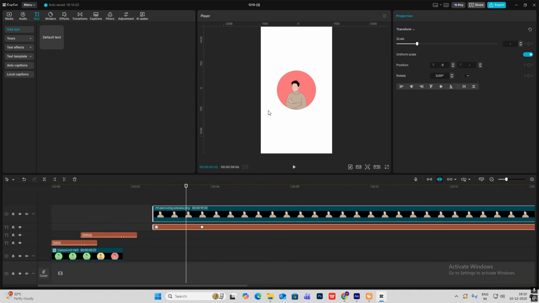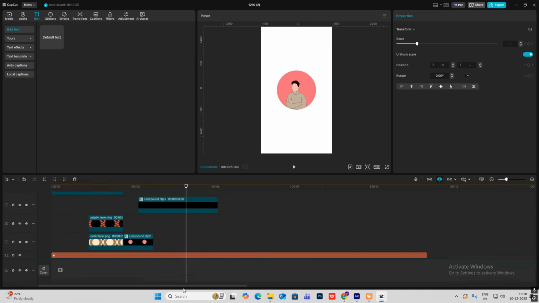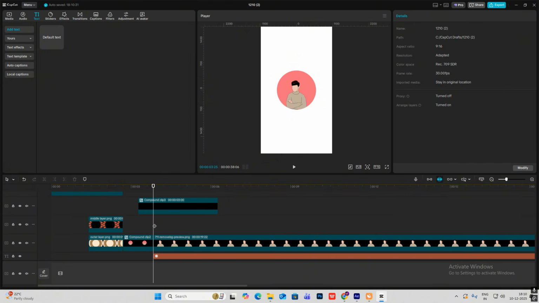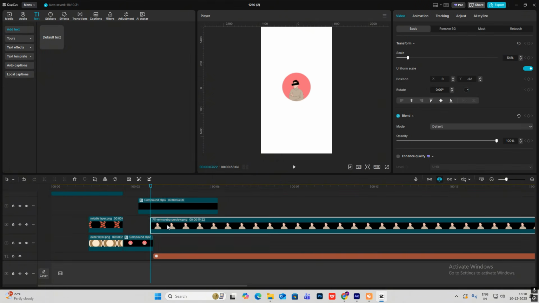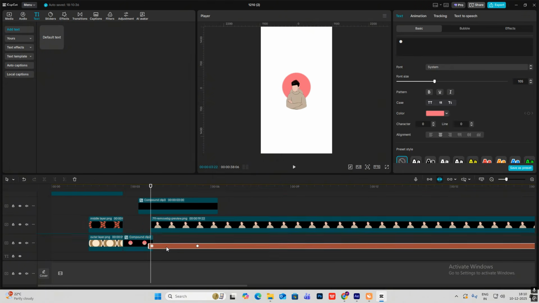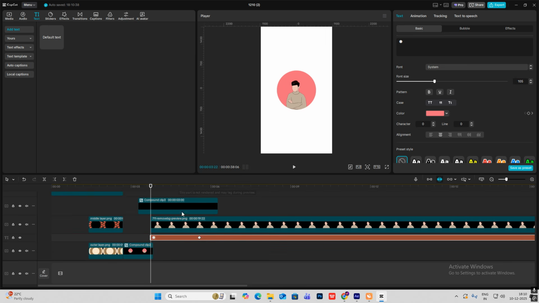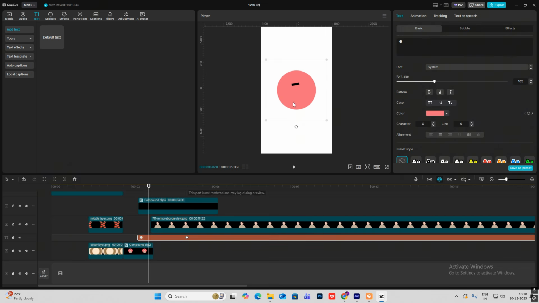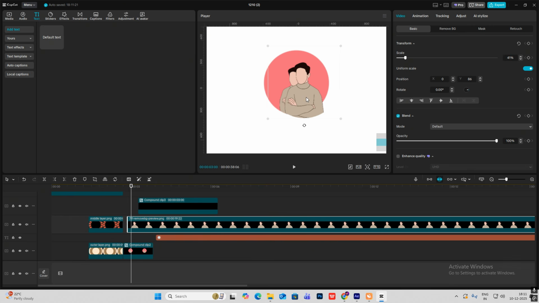We need the original one which we created, except the color will be pink. And we have to just match with this. Select this circle, match the size, match the size of this person too.